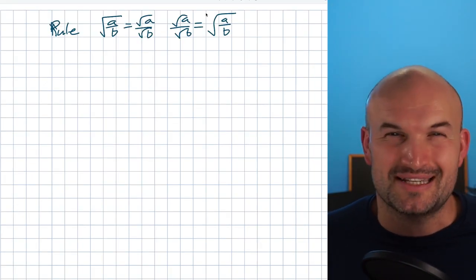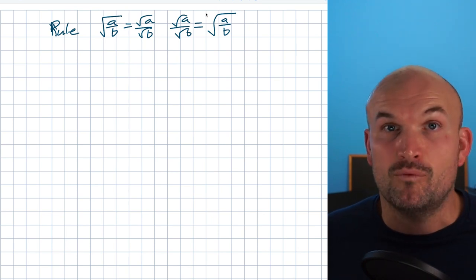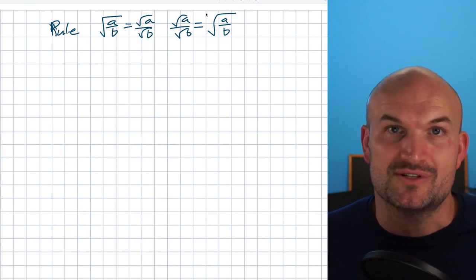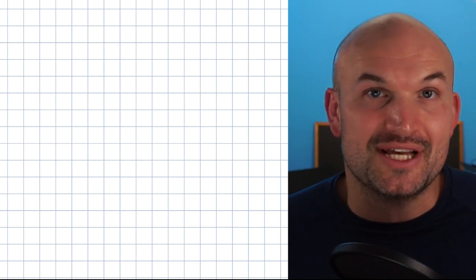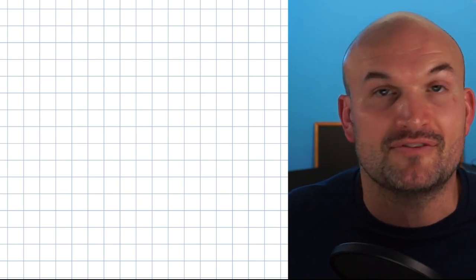The next thing that students usually struggle with is rationalizing the denominator, because a lot of times we say rationalize the denominator, but we don't really give a good reason for doing it. Basically, the main idea of why we want to do it is to get the radical off the denominator. A lot of times it's going to help us do some more difficult mathematical processes, but the operation for rationalizing the denominator with a monomial, a binomial, or cube roots is different. So that's why I want to go through an example of each of those so you can see the difference as well as how to do them.